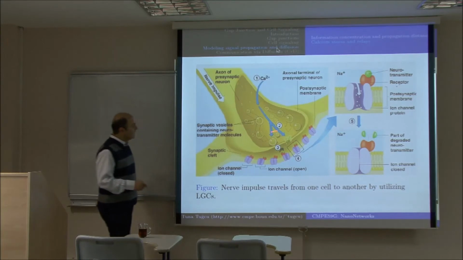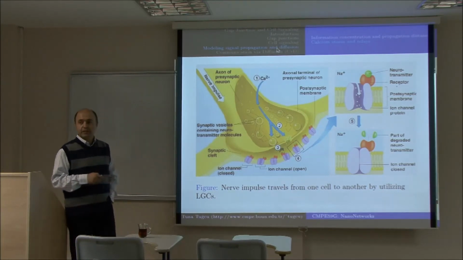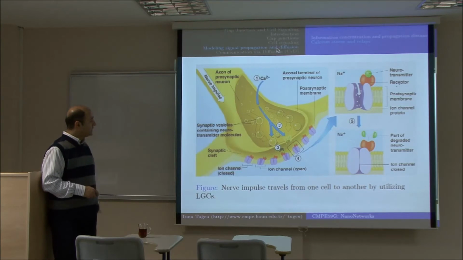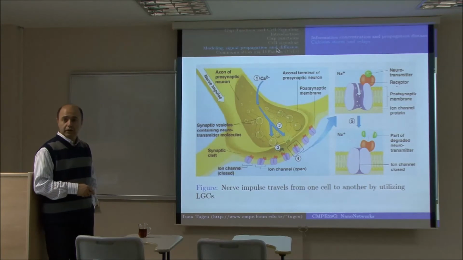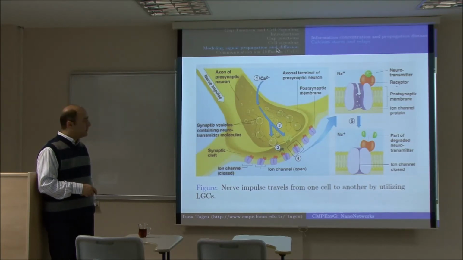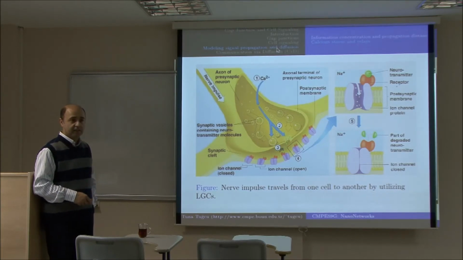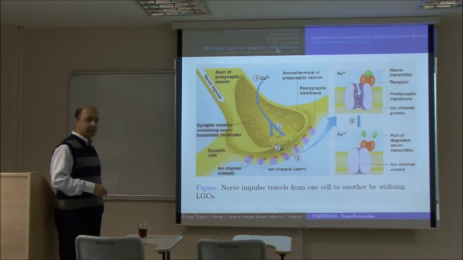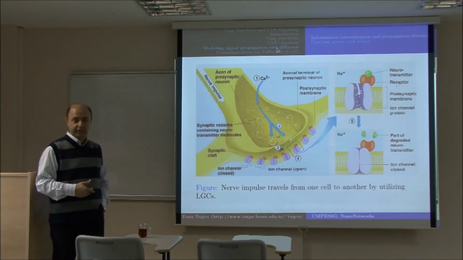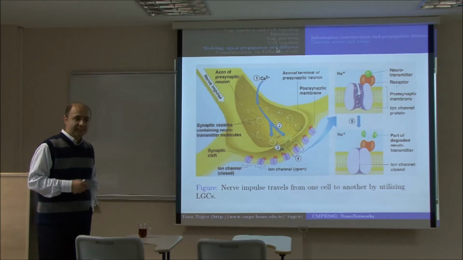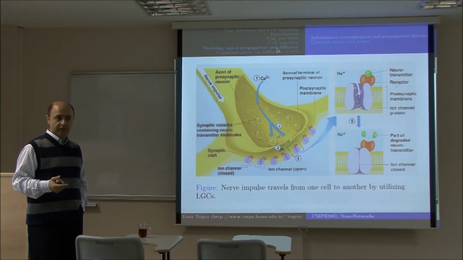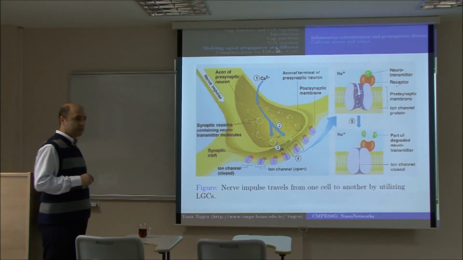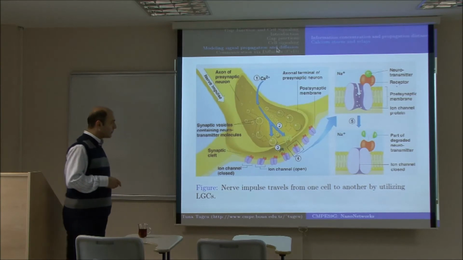Okay? So this way, this neuron here triggers a change on the ion channels of the other neuron. And these channels, when they open, let the calcium flow into the cell so that the calcium level inside the second cell increases. Okay? This way, actually, you're not sending the calcium ions from one cell to the other, but you're doing something on the other cell that will affect the calcium ion concentration of the other cell. This way you create the channel.